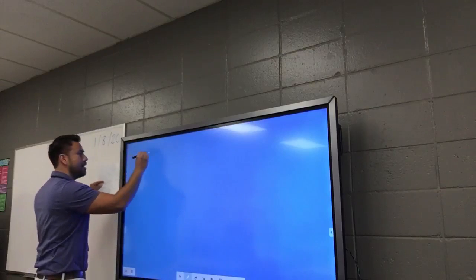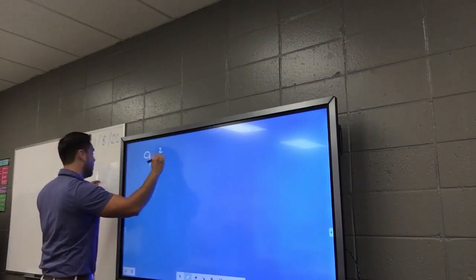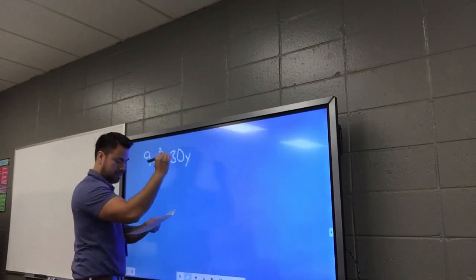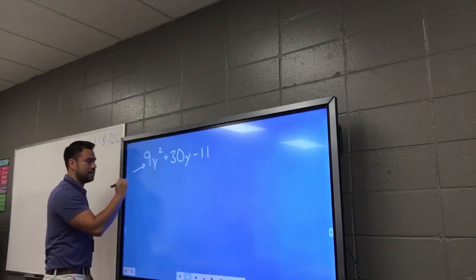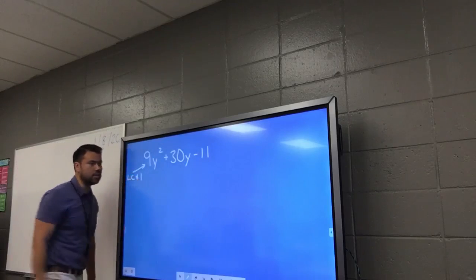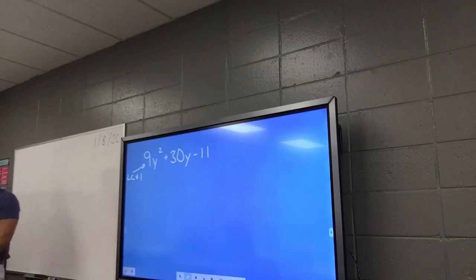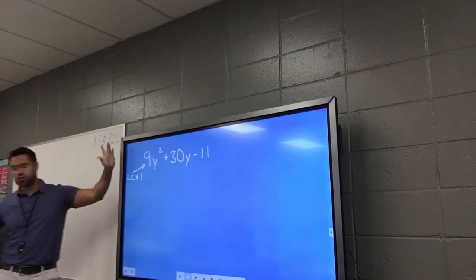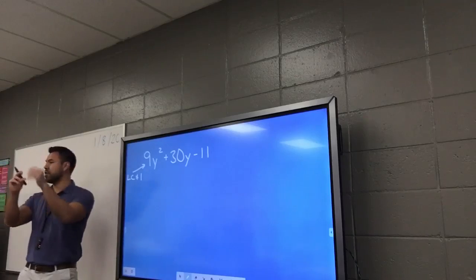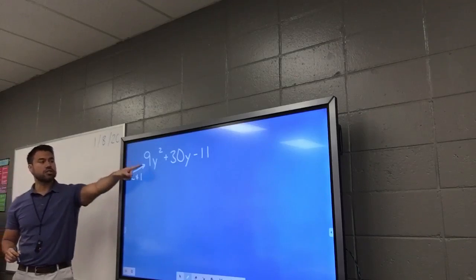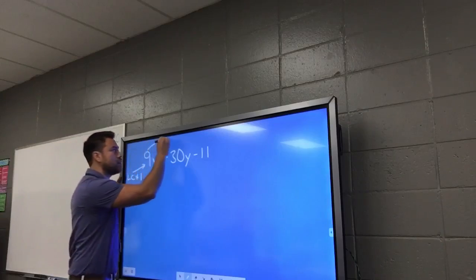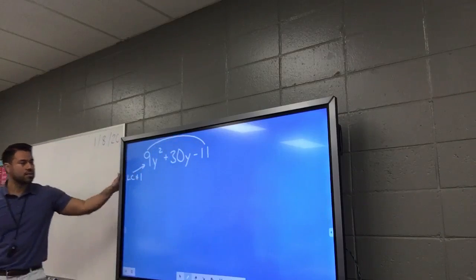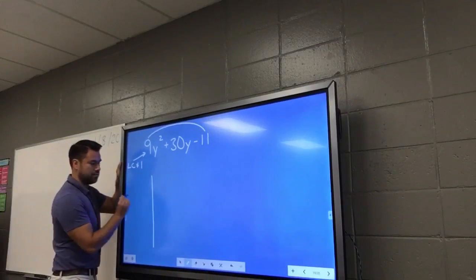Okay, here's another one. 9y squared plus 30y minus 11. Notice, and I'll put here on the side, the LC does not equal 1. So we're not doing our normal thing. Don't you have to multiply the 2? Yeah, I'm just describing it here. So you don't just get two binomials and then call it quits. No, the lead coefficient is not 1. So I'm going to use this bridge method. My first step: multiply the lead coefficient by the constant. So what's the lead coefficient times the constant? Negative 99. Okay, negative 99.